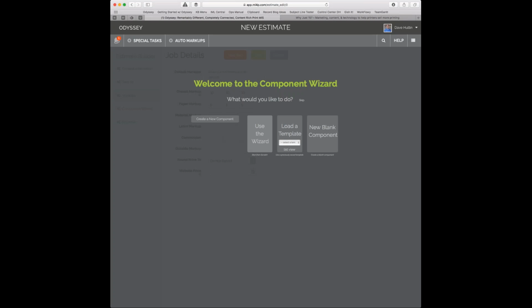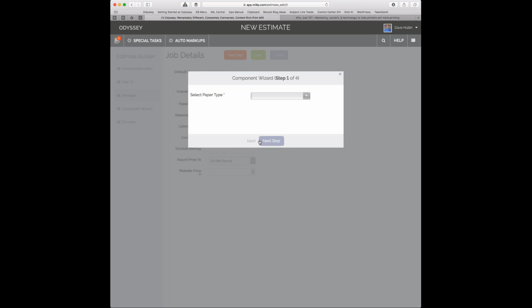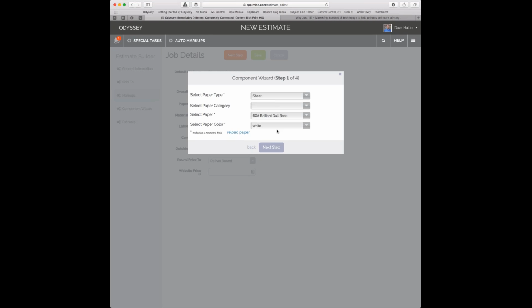Now, here's where the heavy lifting happens, on the component wizard. So we're building this estimate. What does the component wizard do? Well, it's just going to walk you through, bring in all the pieces that you need to make this job or this estimate. Now, keep in mind, when we're talking components, you all know the drill. A multi-component job, an example could be like a booklet. One component is the outside cover. A second component is all the interior pages. Odyssey will handle all of those components and bring that together into one job. For now, though, I'm just going to keep this a simple single component job, and we just keep drilling down into the paper.